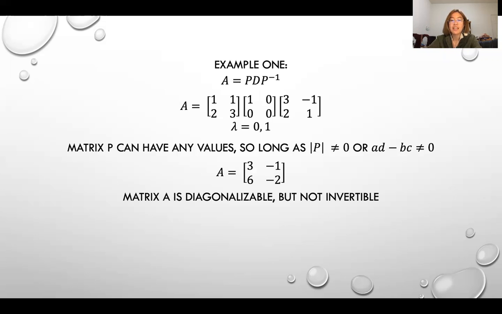So multiplying everything through, I get this 2x2 matrix A, which is diagonalizable because it has two distinct eigenvalues, but it is not invertible. And I know this because the determinant is equal to the product of its eigenvalues, and earlier we established that the eigenvalues of A were 0 and 1. That means that the determinant of A would be 0, and that makes it non-invertible. And I later verified this below.